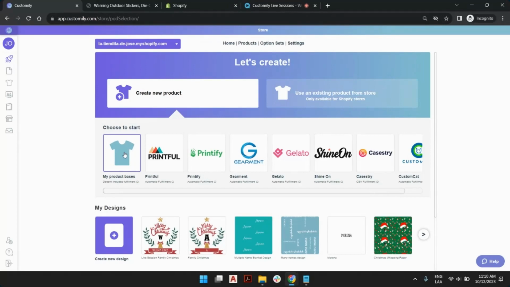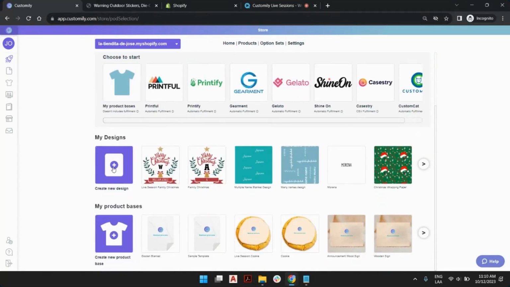You also have a quick view of your design collection and your product base collection. If you check the left menu, you will see that these 2 collections have their own sections also. In the templates section, you'll be able to create new templates and also see all the templates created automatically with the 2.0 tools. This is the core section of the app, and you can rename, clone, delete, and edit any template.